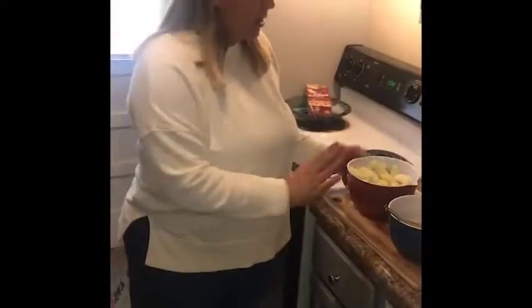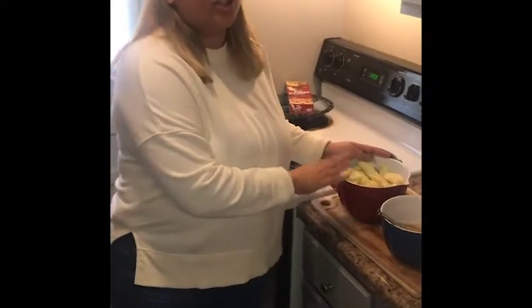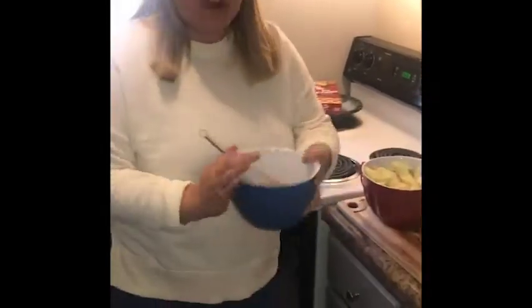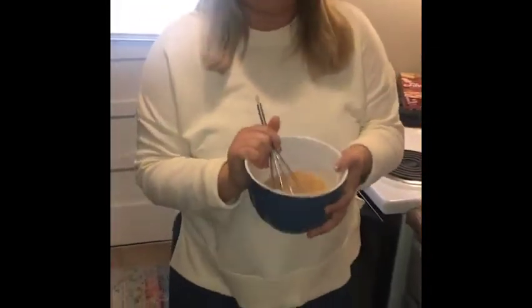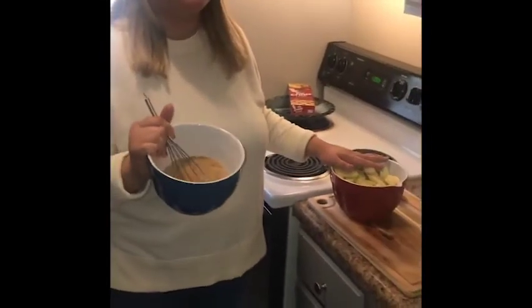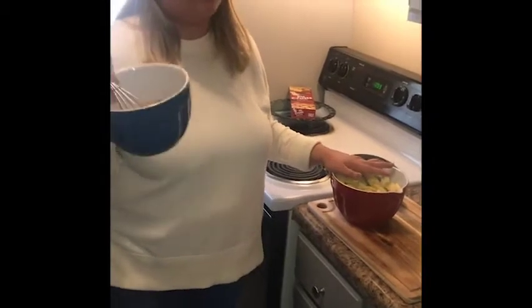So now that we have our 6 to 7 apples peeled and chopped up in our large bowl, we are going to toss them in a tablespoon of lemon juice and let it sit for about 1 to 2 minutes. Once the lemon juice is soaked in, I'm going to take our flour, sugar, and spice mixture that we set aside from earlier into our apple slices and let it sit for about 5 minutes.